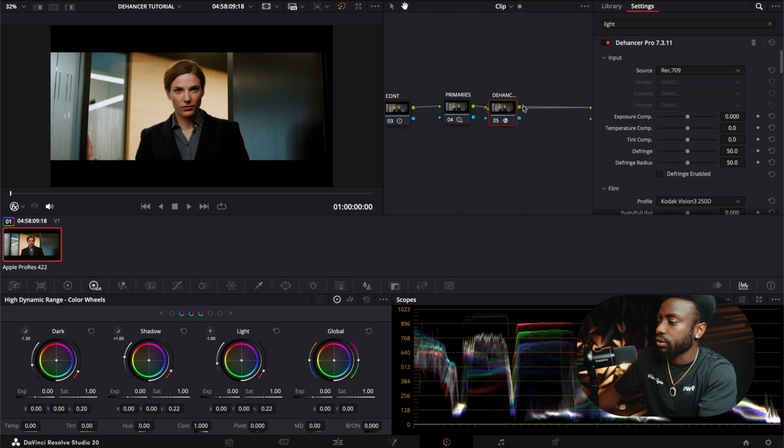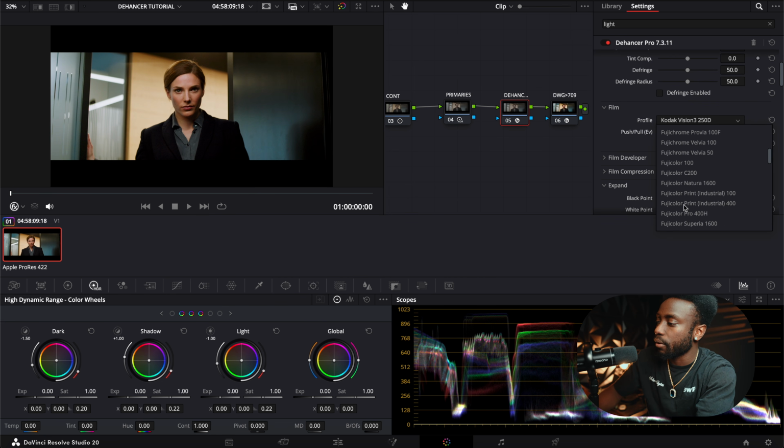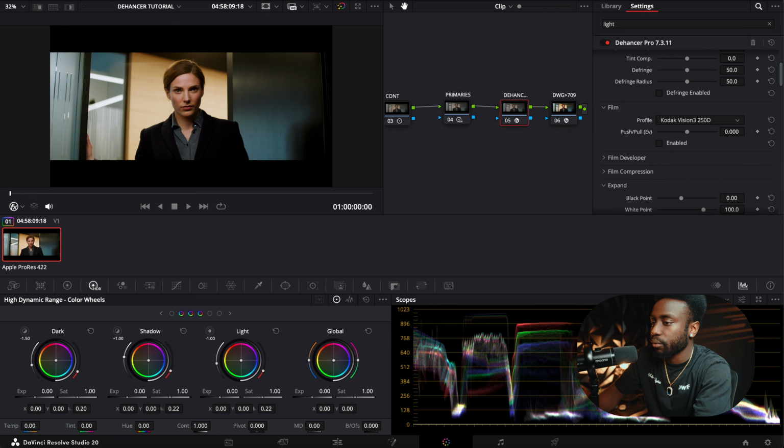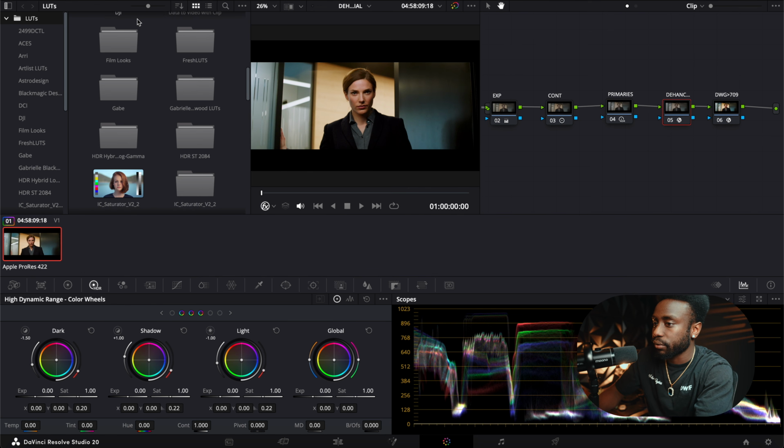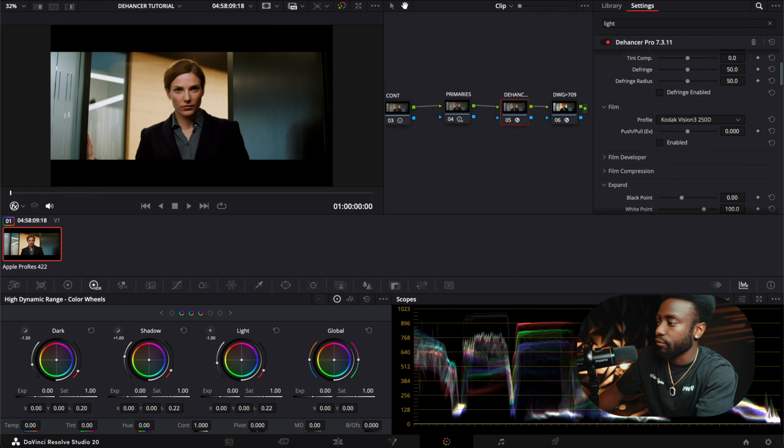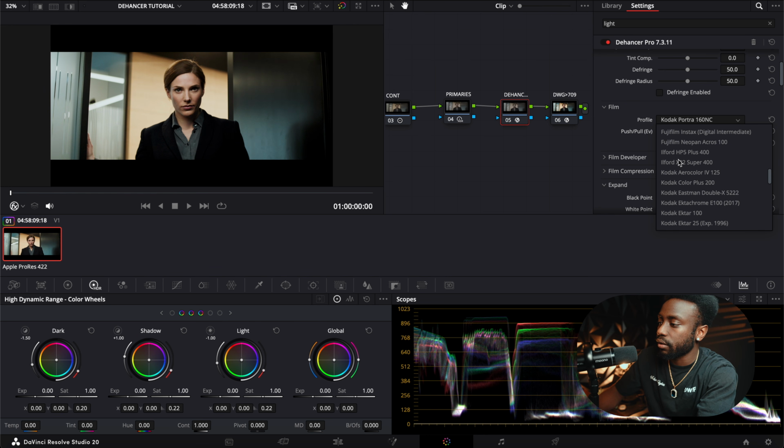Since the source is going from DaVinci Wide Gamut, we are going to change this from Rec 709 to DaVinci Wide Gamut / Intermediate. So the one thing we're going to do is start off with our film. There are multiple different film profiles that we can look at. I think one con to Dehancer so far that I've seen is that there's no way to preview it the same way if we were to go over to the LUTs and look at what was being presented. Unfortunately, they don't have that. If you want to see which one it is, you just kind of have to go click and select them as well. But in this situation, I think I am going to go with the Arrow Color 4.